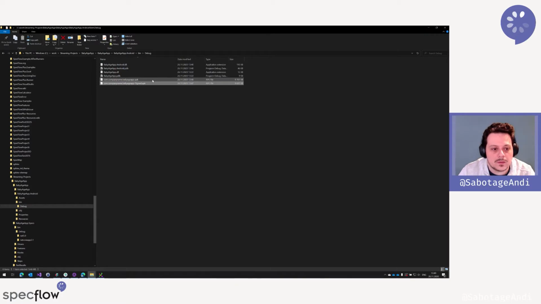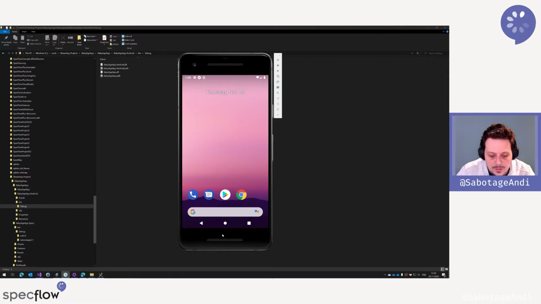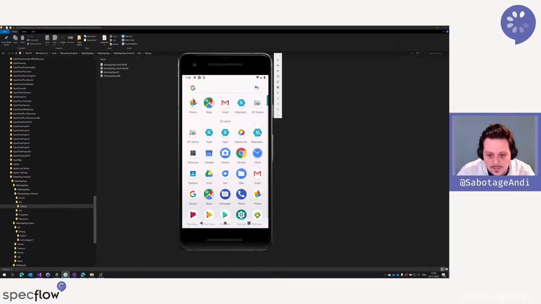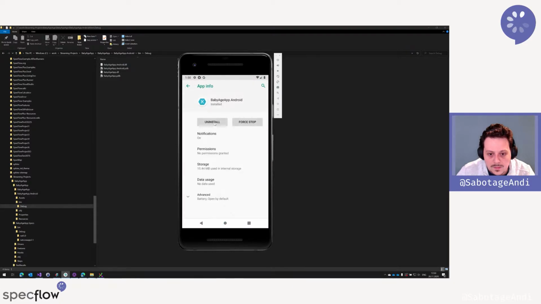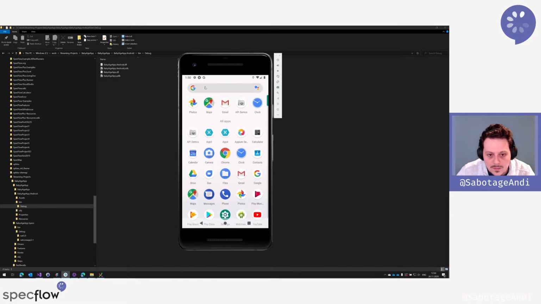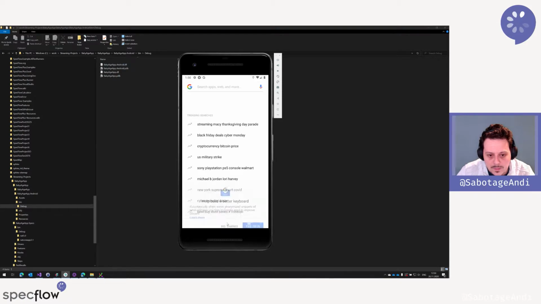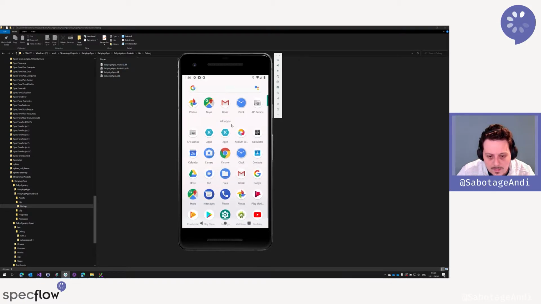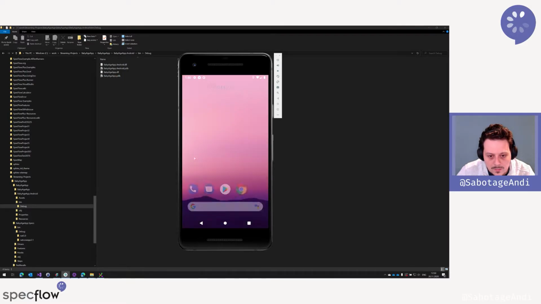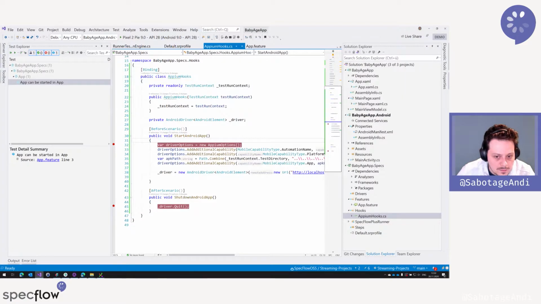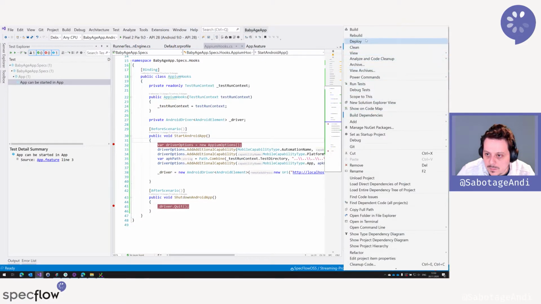So what we can do is let's remove these APKs here and delete the applications from here. Good. Let's rebuild this.